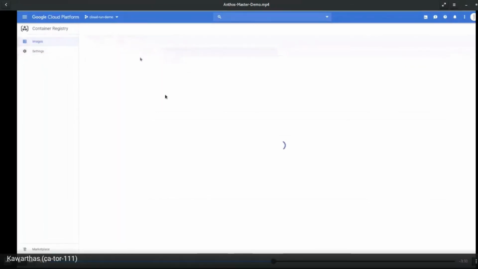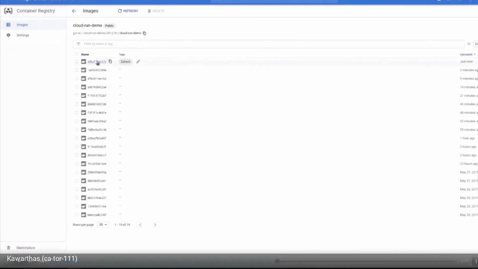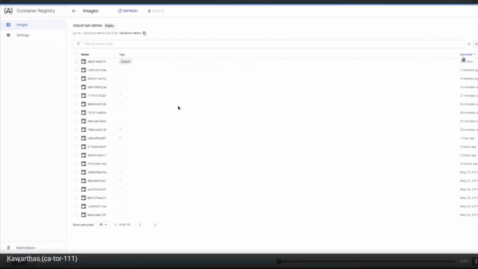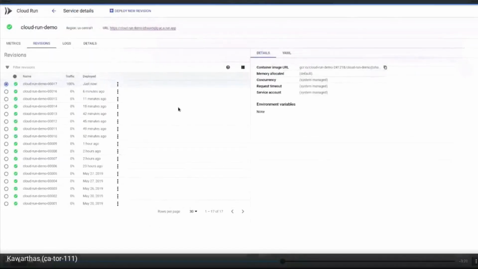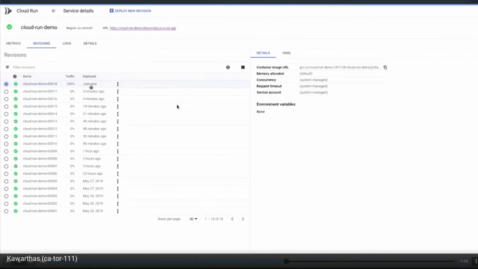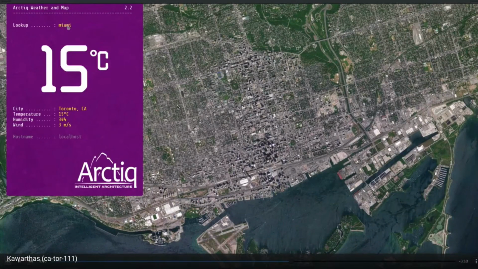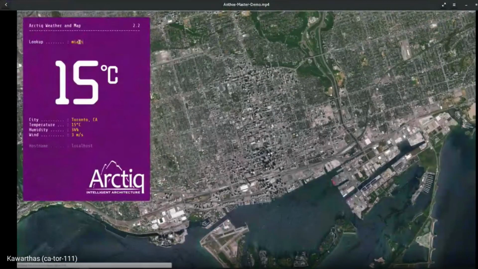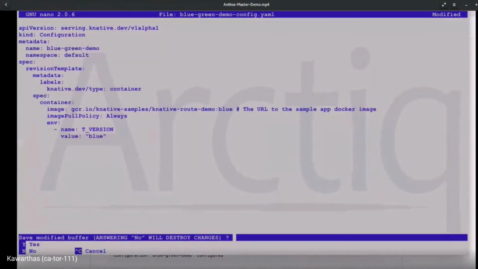The next use case I'll show you is where we start to do 50% traffic on one part of the application. And then when we're happy with it, we can go back to 100%. More of a blue-green scenario. So you can see we've got our latest image up in there. It's set for 100% traffic. And if we refresh the app, check out Miami this time, and you can see we got back to blue.